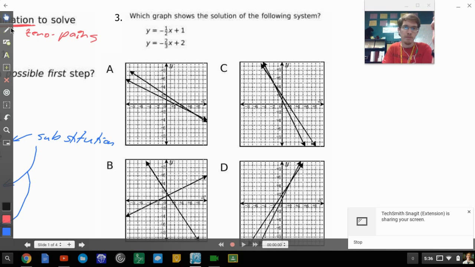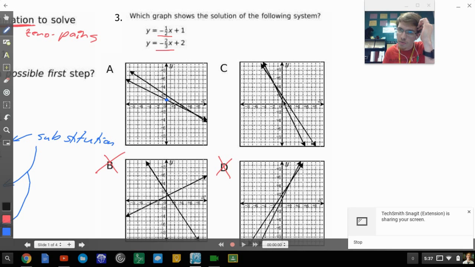Negative slope, negative slope. Two negative lines. So the graphs with positive slopes are out, and we're already down to 2 before I've even done anything. Now I can worry about these slopes and the y-intercept. One of them has a y-intercept at 1, 0, 1, and in this case it's that one right there. That line should have a slope of negative 2/3: down 2, over 1, 2, 3. That looks doable. That's possible.